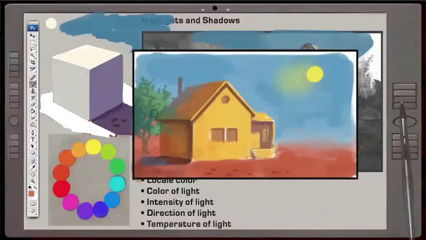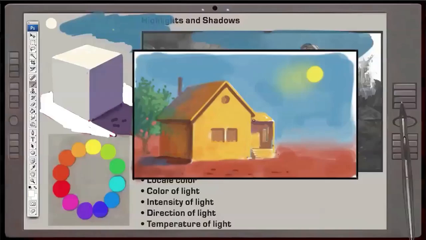Now just in this little rough color sketch, you can see the many different colors that can occur within the shadow due to all these different sources that reflect their color into the shadows. So you can get quite a bit of color variety within shadows. You can make them really interesting looking.